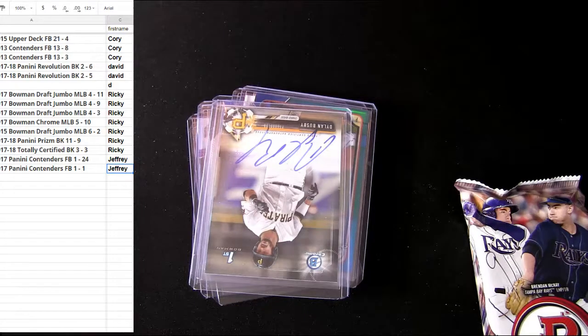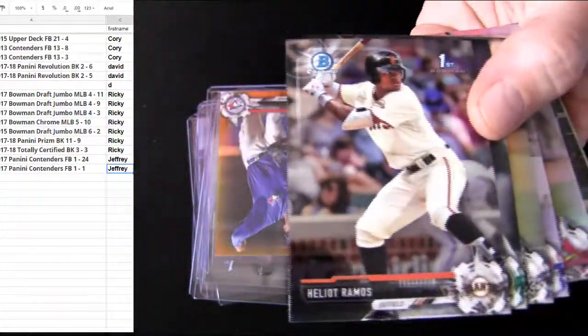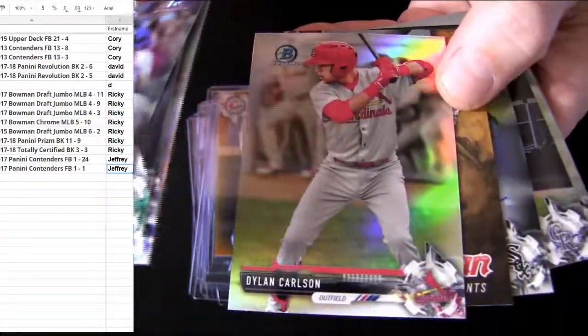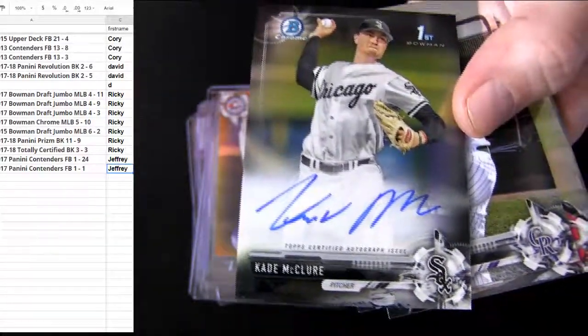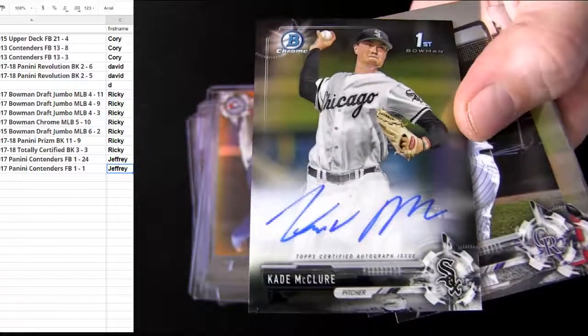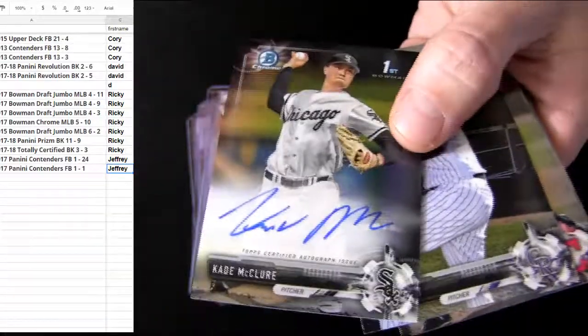Triple Threads 2015 I don't have on hand but I went ahead and listed it up here tonight. I didn't think it would sell out all the way tonight anyway, but I'm gonna grab a couple boxes from the shop — he's got them on hand over there. Tried to get the wife to bring them home but she had to leave earlier today to pick the daughter up so I missed her. Got a Cade.